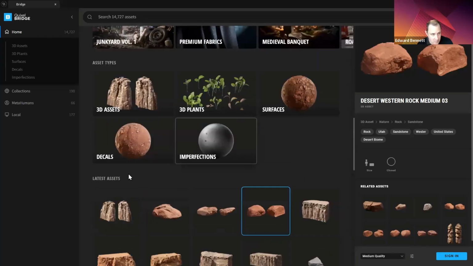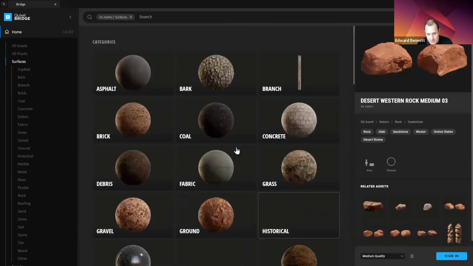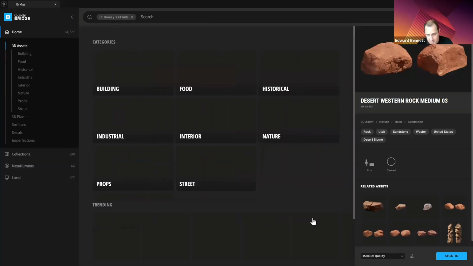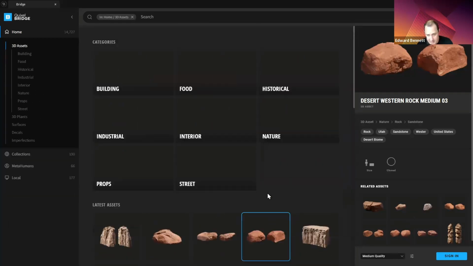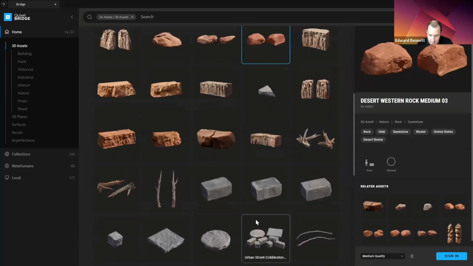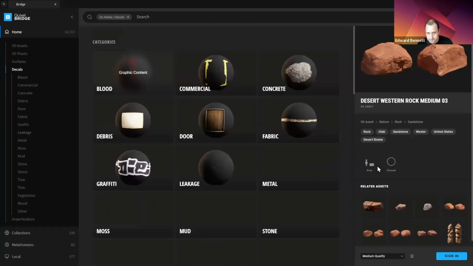So if you look under surfaces, it's got a load of materials that can be used. If you look under, you've got loads of plants. This place excels in realistic looking stuff that you could scan within the real world. So there's a ton of stuff in here, but you won't get much of things like sci-fi, stuff like that.